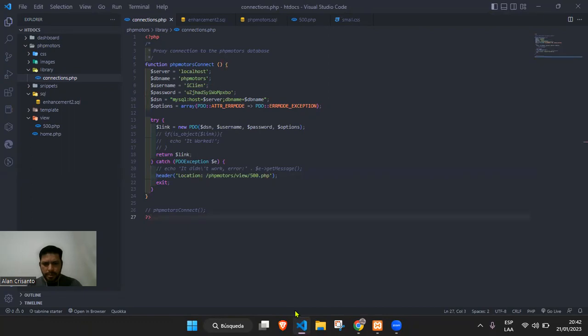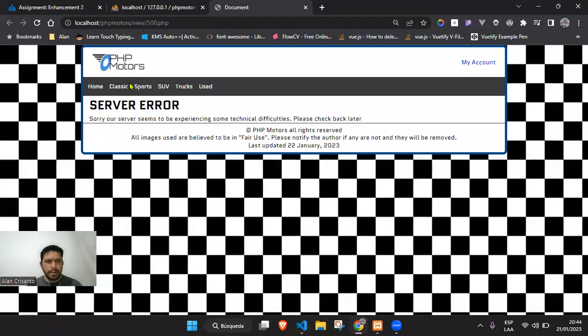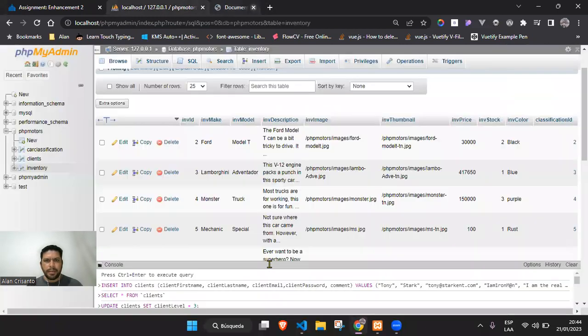I'm going to pause the recording for a moment. Okay, I forgot to uncomment this function, so now it's uncommented. And if I go to the view, it's going to show the server error. Let me show it again that it is working fine.